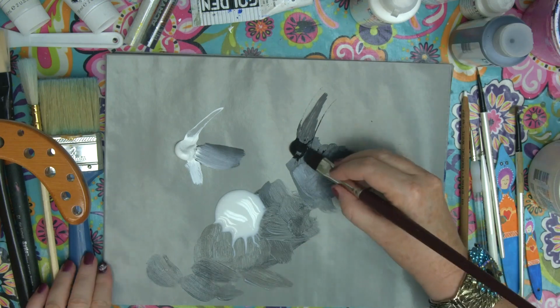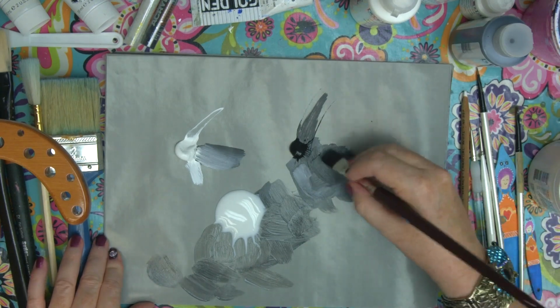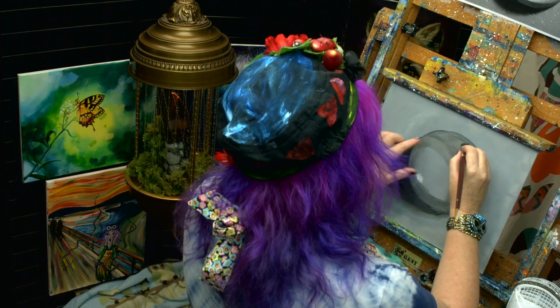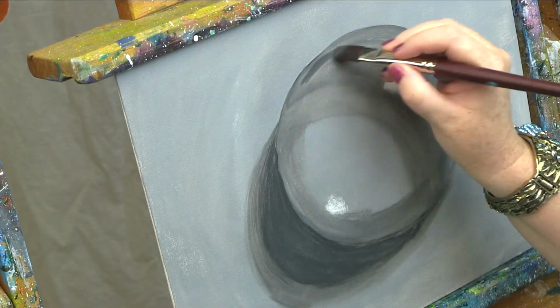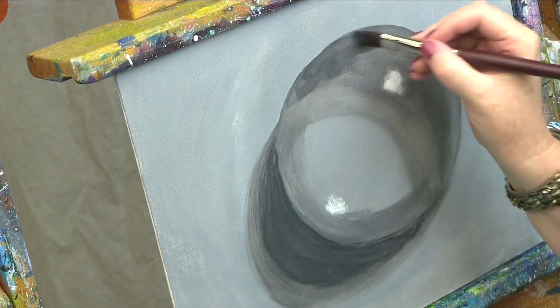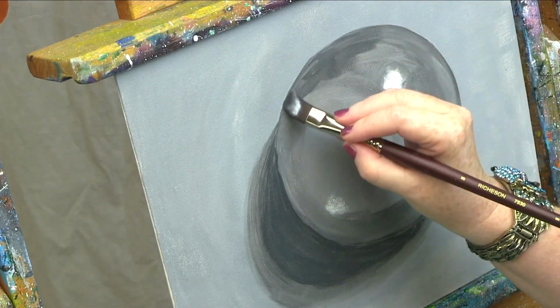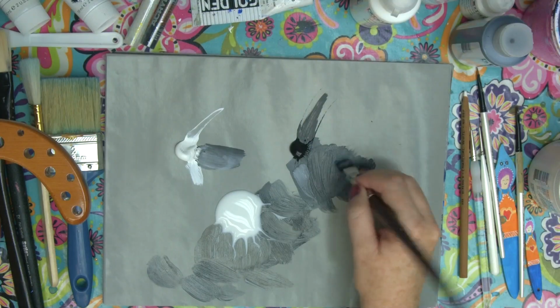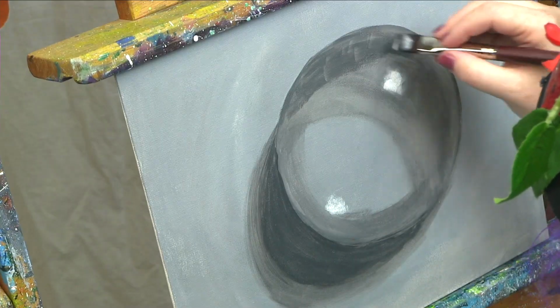Step 5. I'm going to darken and define that shadow on the back side of my water droplet more. I'll make an even slightly darker gray. And up here at the top, blending in this darker value.